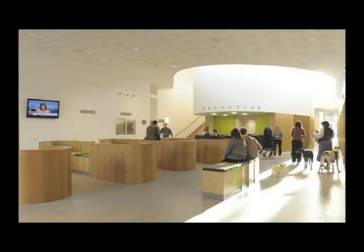The rooms are quite large, and that's because we're a teaching hospital, so we need to be able to accommodate students within the consulting room, as well as, obviously, the vet and the owner and the pets. And I think the other thing is a lot of our clients come from a long distance, so we need space for family members and friends, because they often bring a group of people along with them on the journey.